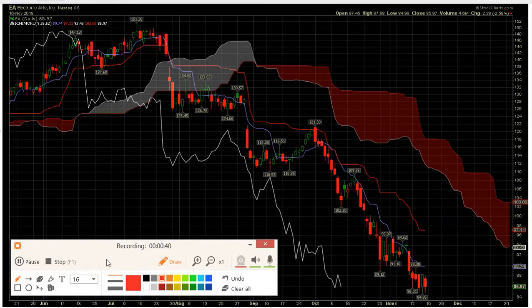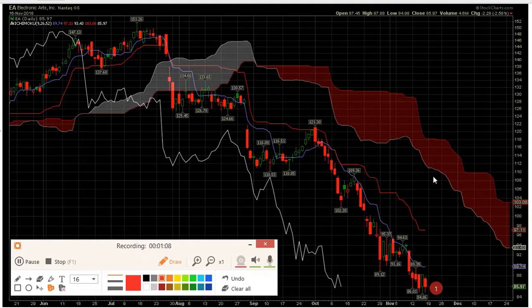All right, our first item on our checklist is the price trading above the Kumo cloud. This is the Kumo cloud. The Kumo cloud is an area of support and resistance. Now, clearly, price is trading well below it, and that would make it a negative or a bearish item on our checklist. And for that, I'm going to number it 1 in red, which is a bearish one.